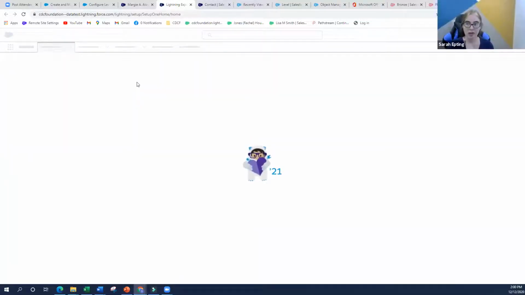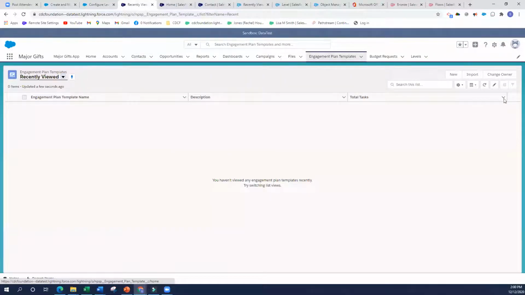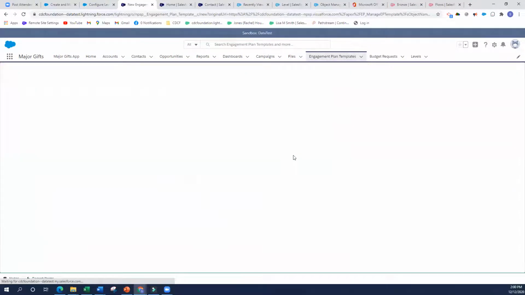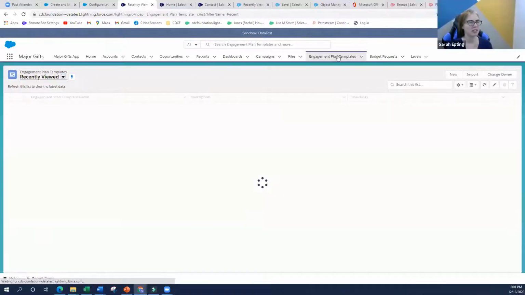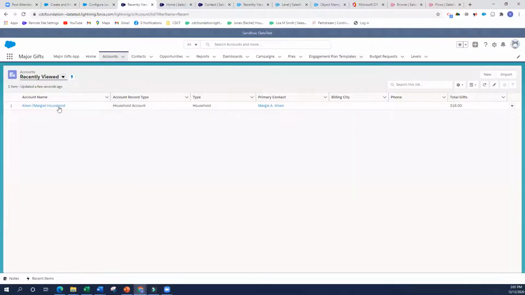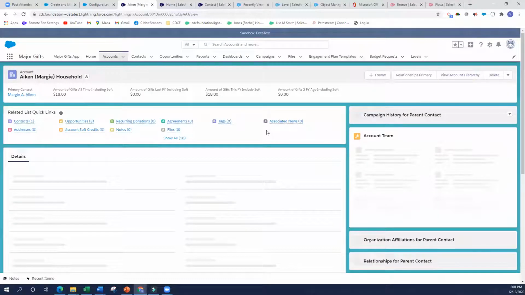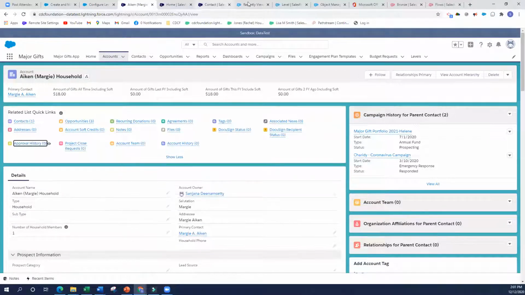I think that you might just have to put it on that page layout. So it's on the page layouts, but it's not... And I press new on engagement plan. No, you're in a template. And this is the template. But actually, sorry. No, the engagement plan. If you go into one of the templates that you created, one of the engagement templates. Oh, wait, sorry. Let me go.